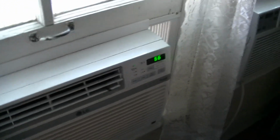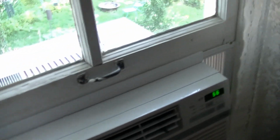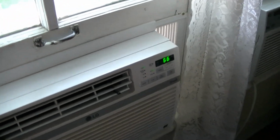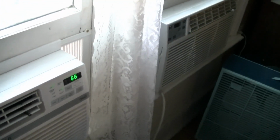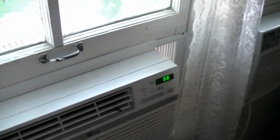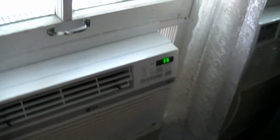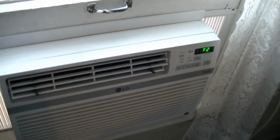One thing about both of these is when you turn them on, they default to energy saver mode, and I do not like that. I wish they would just stay on cool where you had it set. I understand, they're trying to save energy and all that, but it's annoying. The energy saver function is absolutely nothing new. It has just become a default setting on a lot of air conditioners. Let's go up to medium. And high.